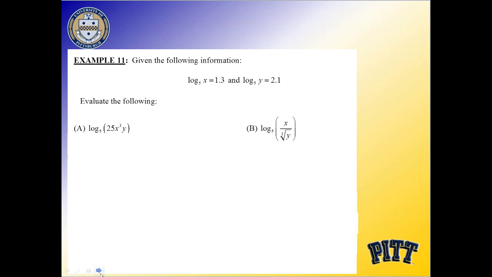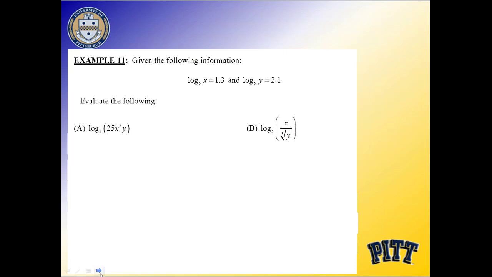We're being told here that we have log base 5 of x equals 1.3 and let log base 5 of y equals 2.1. Could we use processes we've already talked about to find out what x and y are? Sure. However, more than likely they're not going to be rational answers, and therefore you'd have to round them off somewhere, and that's where some of the issue would lie. Where you were expecting a very simple answer, you're going to have an answer that looks more irrational, which would generally be pretty close to the answer, depending on how many times you rounded during the process of doing the problem, but would not be quite as exact as the answer that we're looking for.